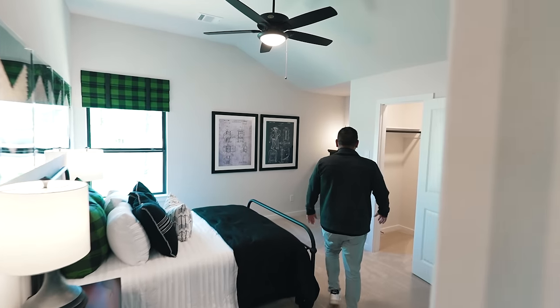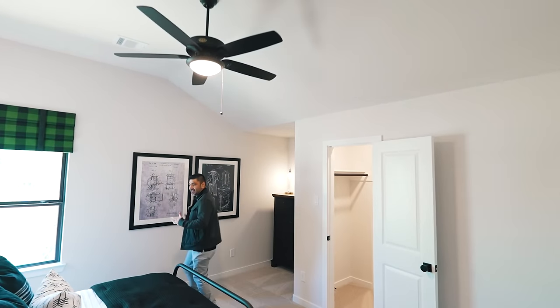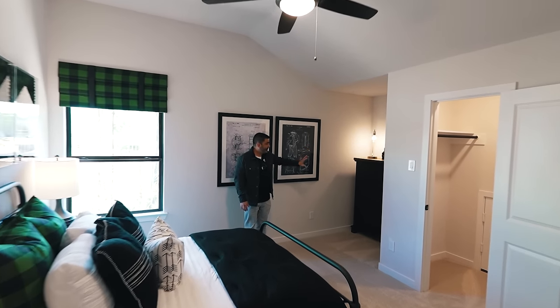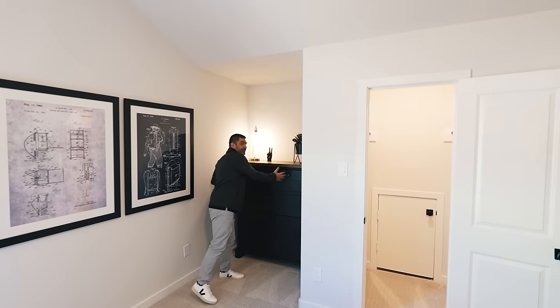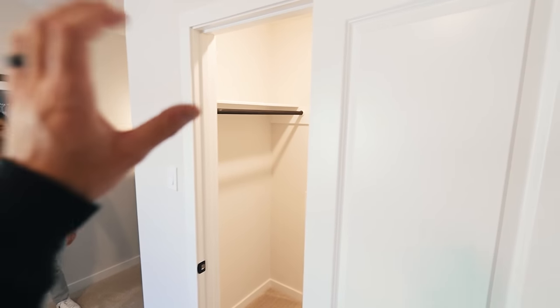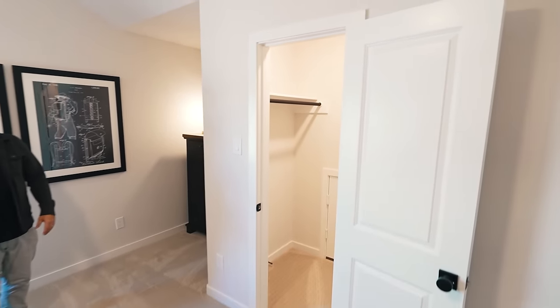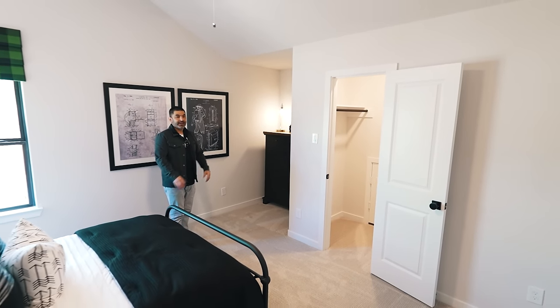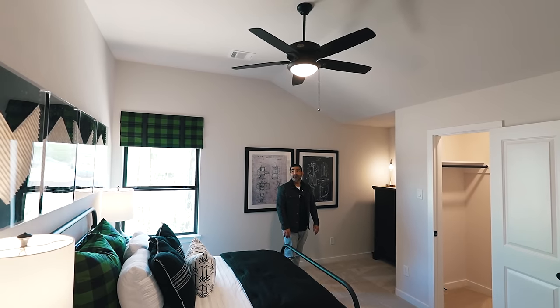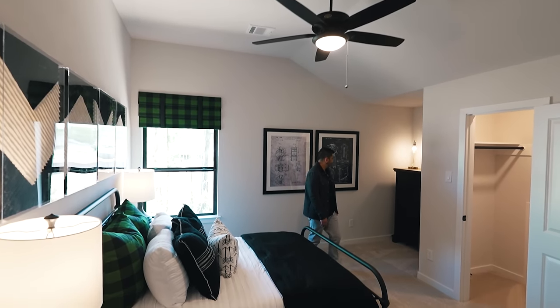So you got the big... Okay, so this is a nice oversized room. I really love what they did here, Jackson, because if you need a big dresser drawer, it's going to be out of the way versus if you'd have had a wall come through here and take up this space. That's awesome. So instead of just having a closet and having to hang everything, or a dresser that's kind of in the way. Yeah, or on the side. Yeah, it's tucked in there. And we're vaulted this way too, which is cool. So you get a really big space there.